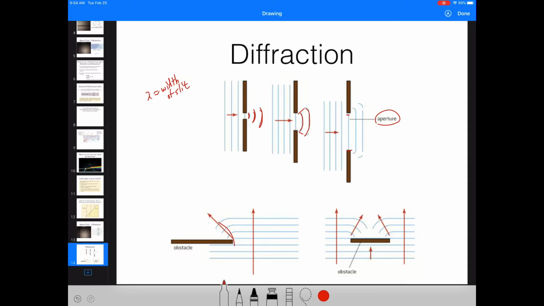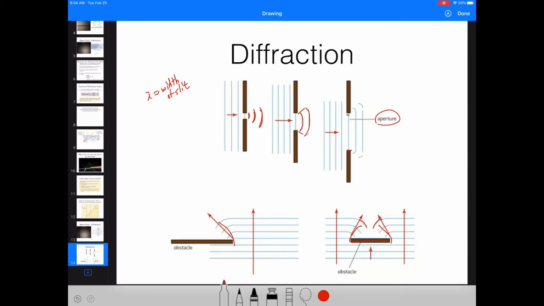As I mentioned in the first video, we also are going to see this idea of bending around a single corner. It doesn't have to be a whole slit. Or it actually works if you have a full obstacle in the middle and it's going to bend around the edges. And actually when these waves meet, we're going to get something completely different and actually quite interesting when we do that. But we'll worry about that a little bit later.